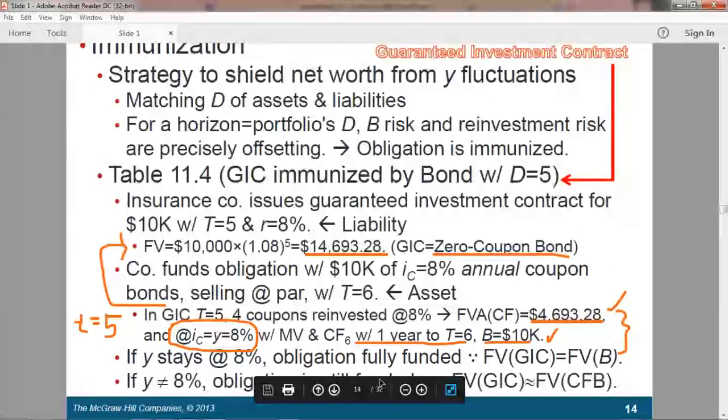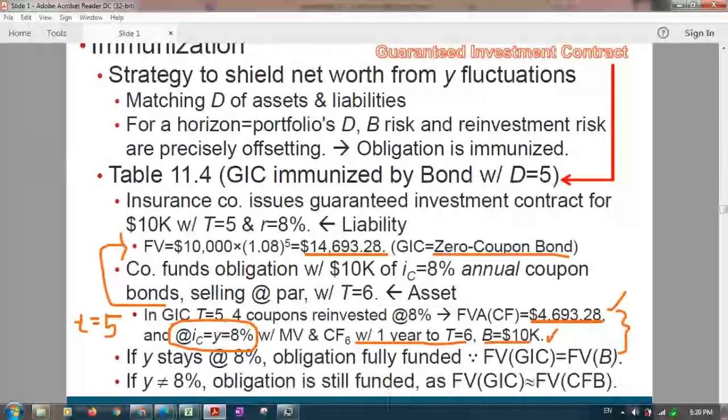But then why is the maturity 6 years? It's not about the maturity. Maturity can be different. What matters is the duration must match. Duration. So in other words, the duration of this bond portfolio will need to be 5.